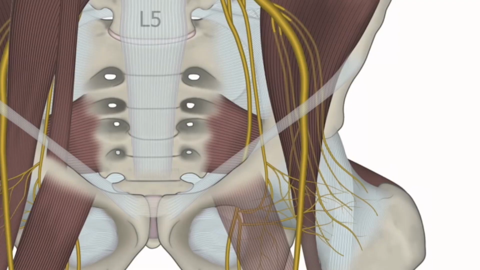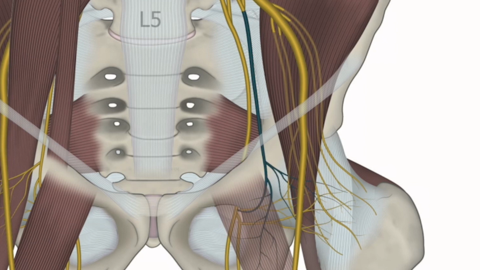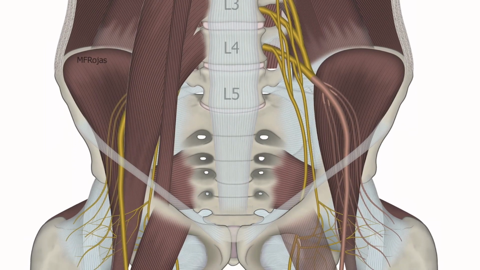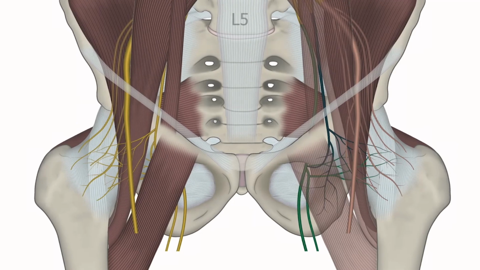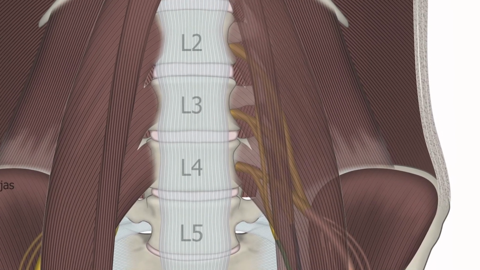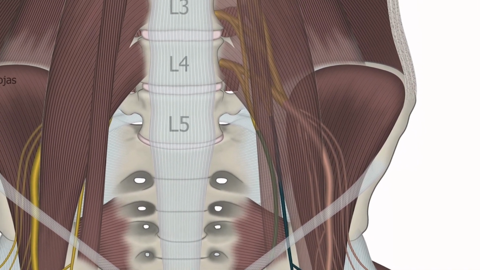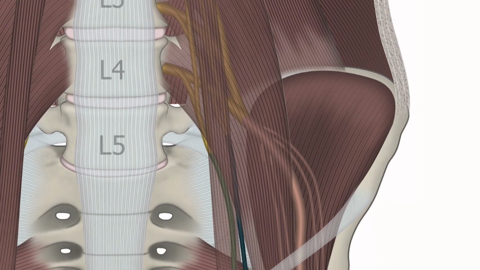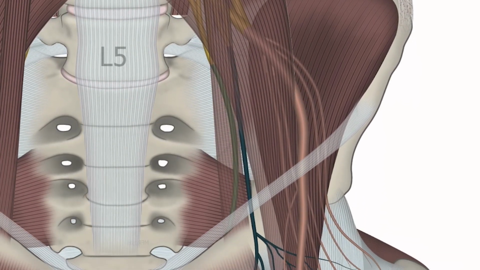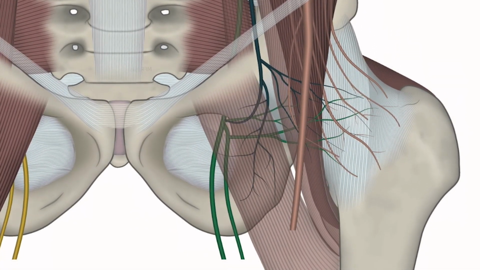The anterior capsule of the hip is richly innervated by three nerves: the femoral nerve, the obturator nerve, and the accessory obturator nerve. The femoral nerve is a branch of the lumbar plexus within the psoas muscle with contribution from the L2, L3, and L4 lumbar nerves. It emerges on the lateral border of the psoas at around L5 level and descends between the psoas and the iliacus muscle, entering the femoral triangle deep to the inguinal ligament and the iliac fascia.